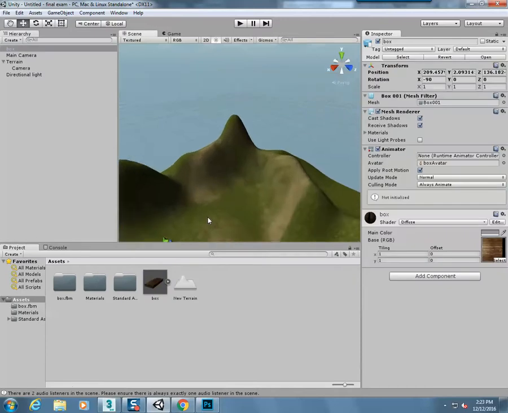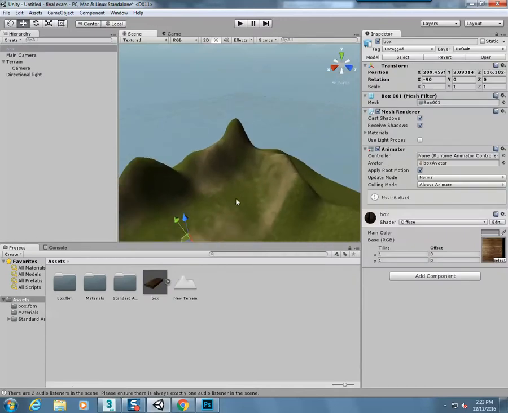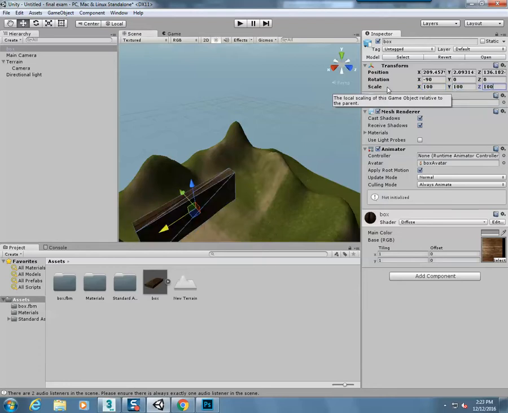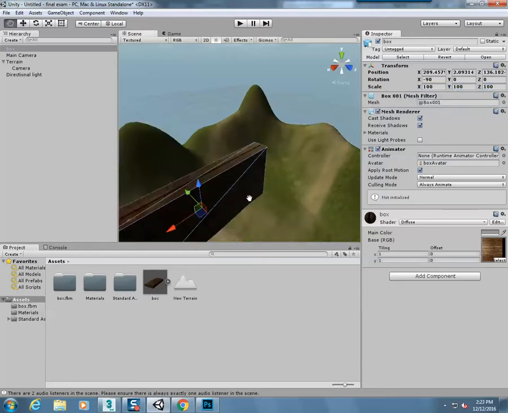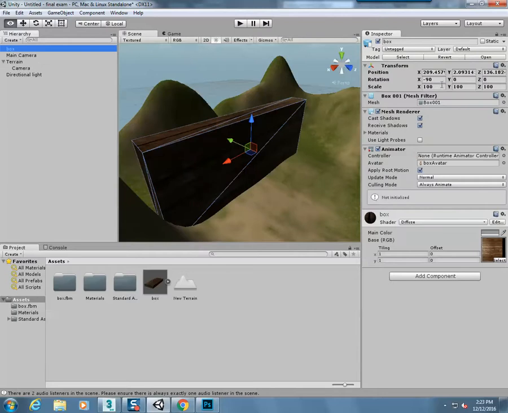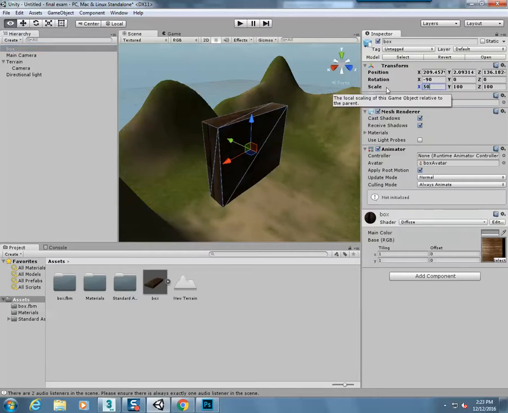Drag this onto there. So it's really tiny right now, but that's okay. What I can do is I can make this bigger. I can type in like 100 by 100 by 100 to at least get us started here. Alright, now that is maybe a little bit too big. So I can go like 50, 50, 50.